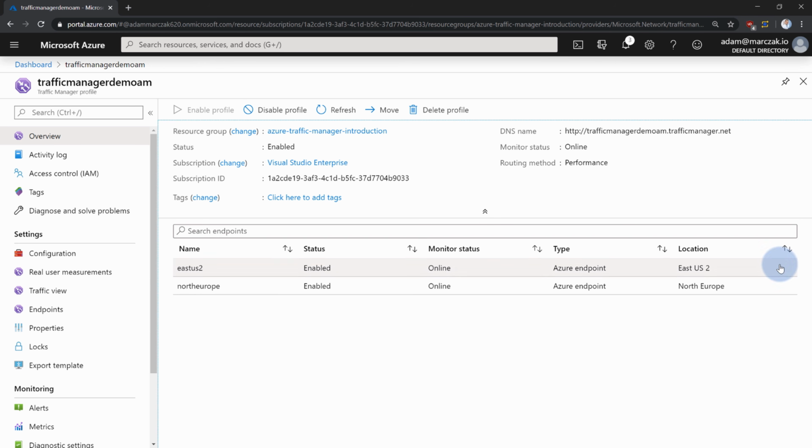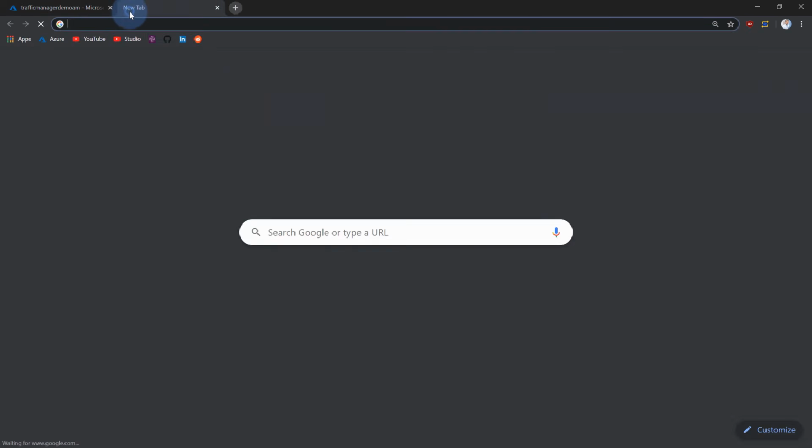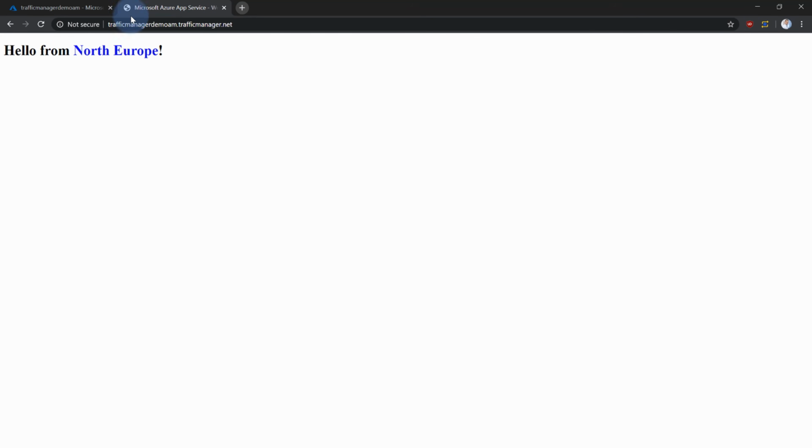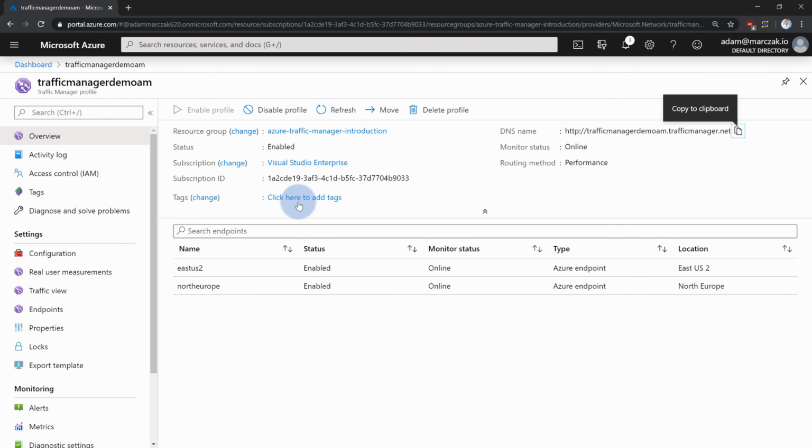Once both endpoints are online, you can start actually testing. Because if I copy the DNS name, what will happen right now? It will route me based on performance, so the closest server to me. So if everything went correctly, since I'm based in Poland, it should route me to North Europe. Let's hit open. As you see, hello from North Europe. So this is perfect, but it would be very hard for me to test if this works, because every time I refresh this page or open a new window, I'm always gonna land in North Europe. And that's why we've set up those two VMs.